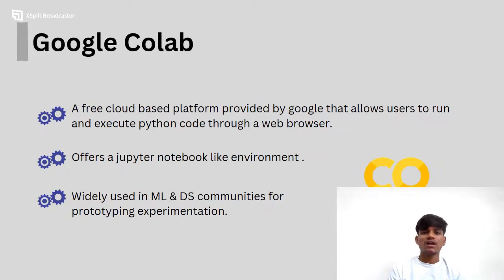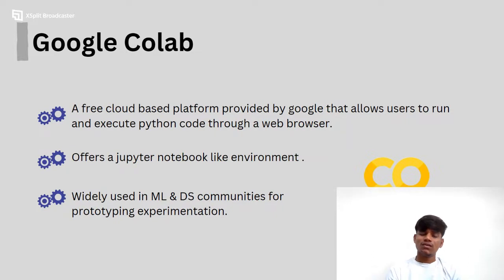Next, it offers a Jupyter notebook-like environment. Some years back we had the Jupyter notebook, and now it is also present, which we use for entering or writing Python code, right? It gives the same type of environment, but Colab is cloud-based, while Jupyter is not. That's the difference between Google Colab and the Jupyter notebook.